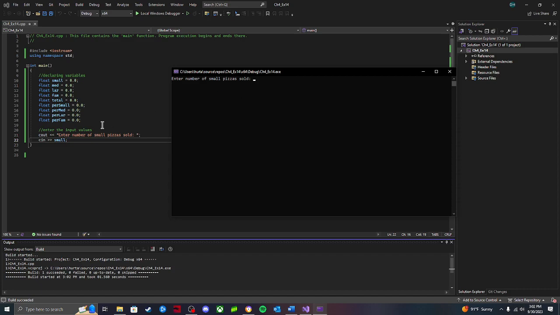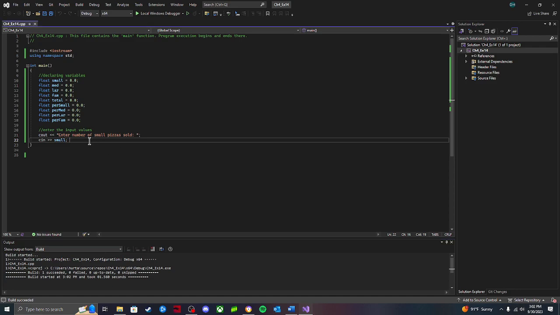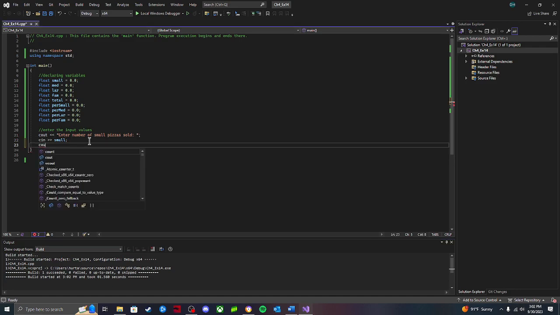We're able to type something in here because we put cin small, our variable, though it's going to constantly change. 25. Program ends. Cool. We haven't programmed everything else yet.